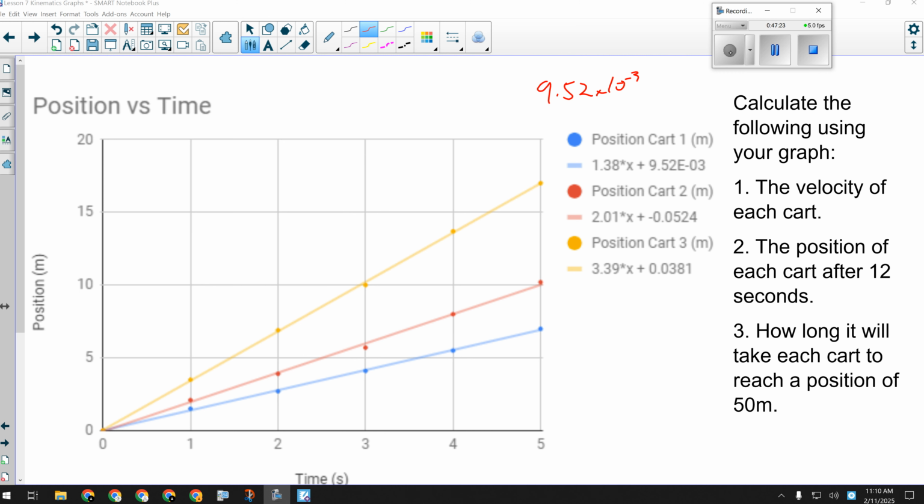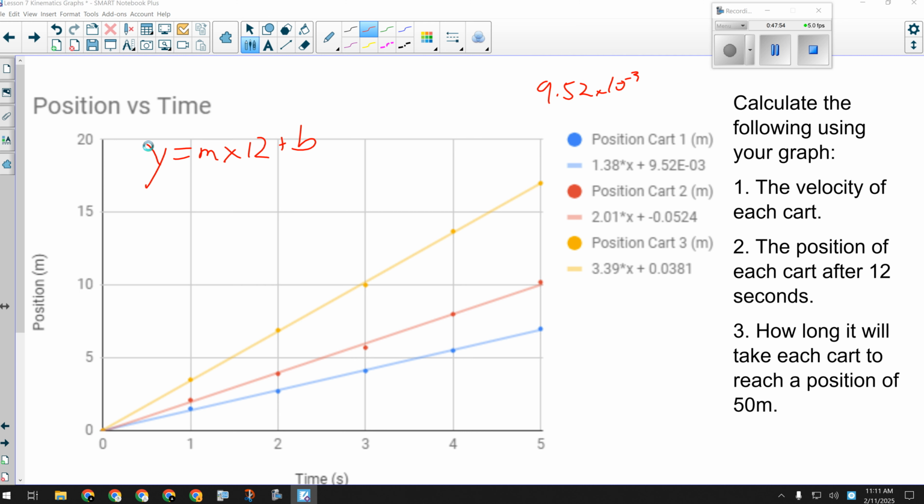Okay? If I gave you a question like that on a test, how many marks would it be out of? 1. You don't have to do anything. Okay, you just have to recognize that, oh, right, the slope of this line would be the change in position divided by change in time. All right, position of each cart after 12 seconds. So it's the same calculation that you're going to have y equals m times 12 plus whatever b is, okay, for each one of those.